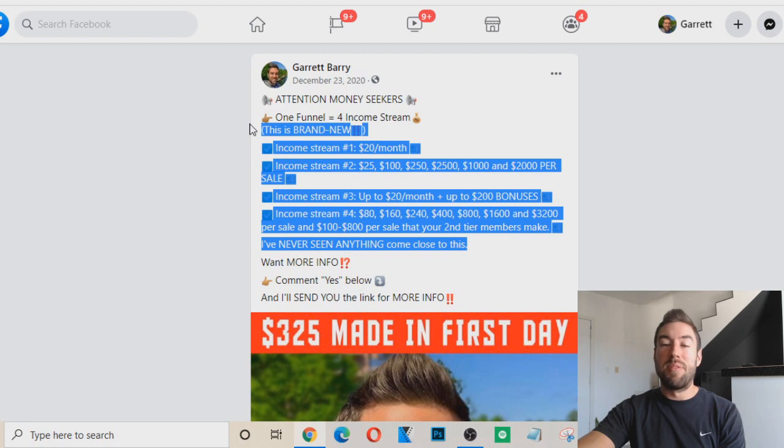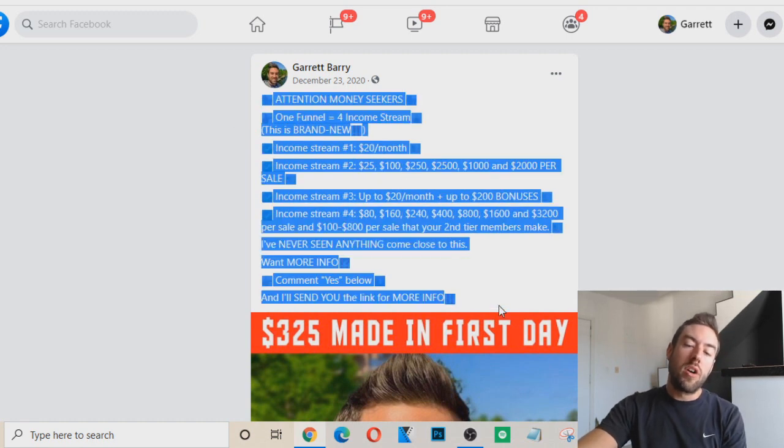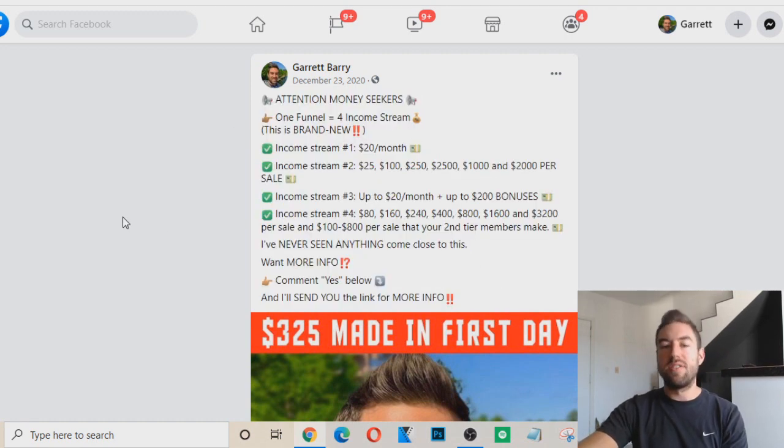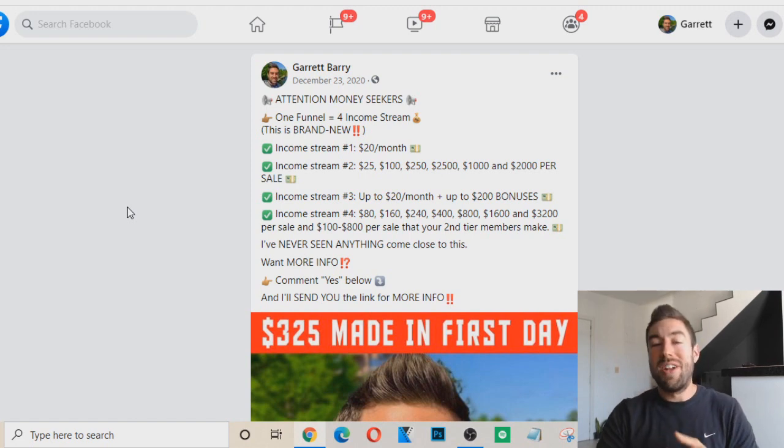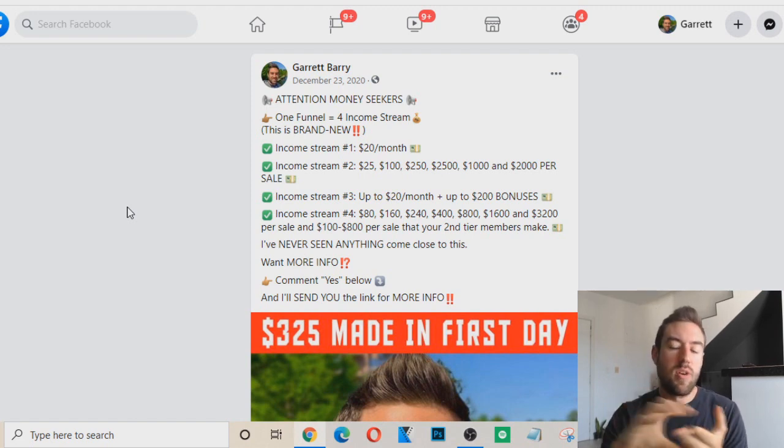Now, some of these that I'm going to share with you in a second are very short. They're like 1 or 2 sentences, and you can do those. Or you could do the longer posts. It really depends. You can test them. Both of them work. Now with this, again, you want to do a little bit of the benefits, but what you don't want to do is mention the name of the affiliate product. You don't want to give away exactly how it works.